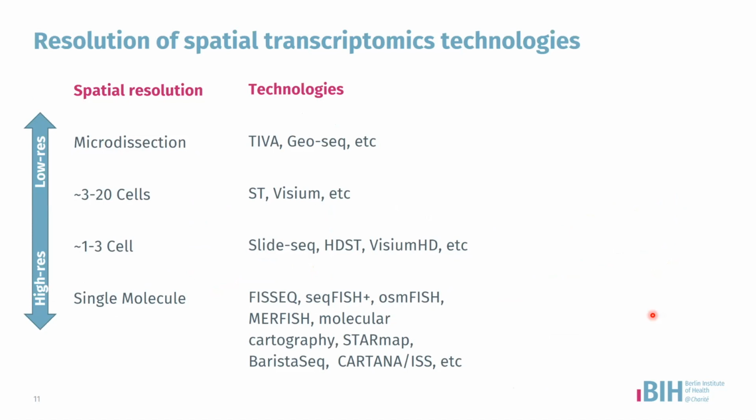We can also describe these spatial transcriptomics methods in the context of their spatial resolution. The resolution ranges from capturing small regions of tissue via, for example, laser capture of a small tissue region, to profiling a small number of cells by in situ capture using something like a Visium array, all the way down to capturing the location of individual mRNA molecules using ISH or ISS methods. The resolution of these methods plays an immediate role in determining the initial computational challenge.